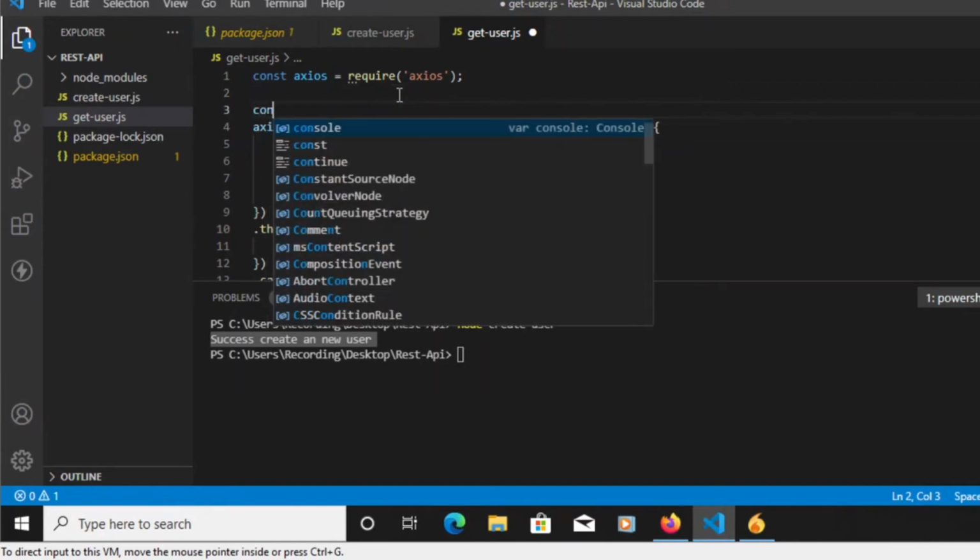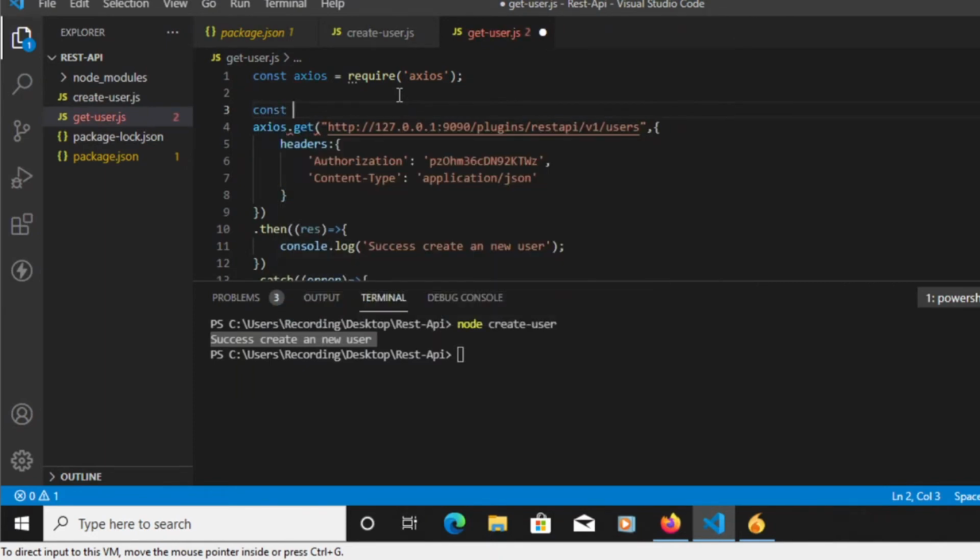We need to declare that as const user, let's say demo user. Now we need to assign this user in our get properties. To call that, we need to use this colon here, a question mark equals, and we're going to use this $ sign.